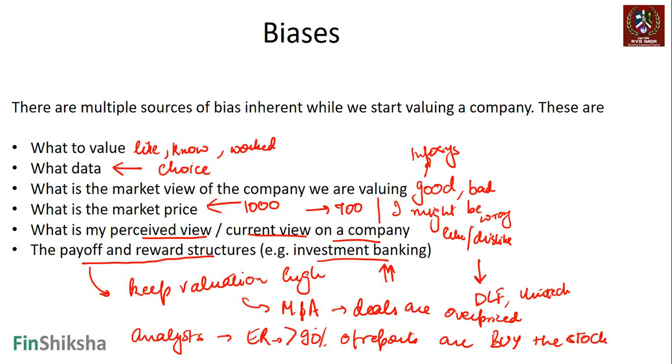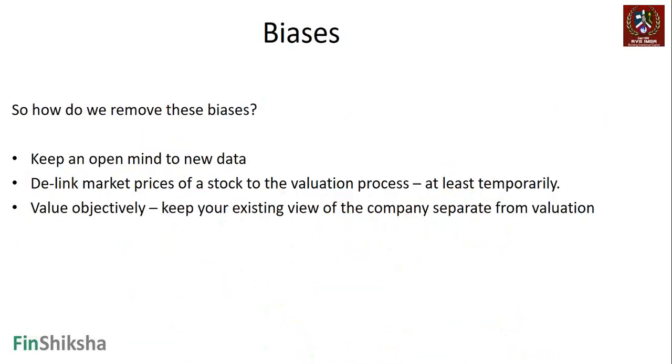So there is something within the payoff structure or the biases that keeps me writing reports like this. That's because we don't like to see negative reports, right? So I keep coming out with reports which say buy the stock, buy the stock, buy the stock. It is undervalued, whereas in reality that may not be true. That's a very, very important bias, right?